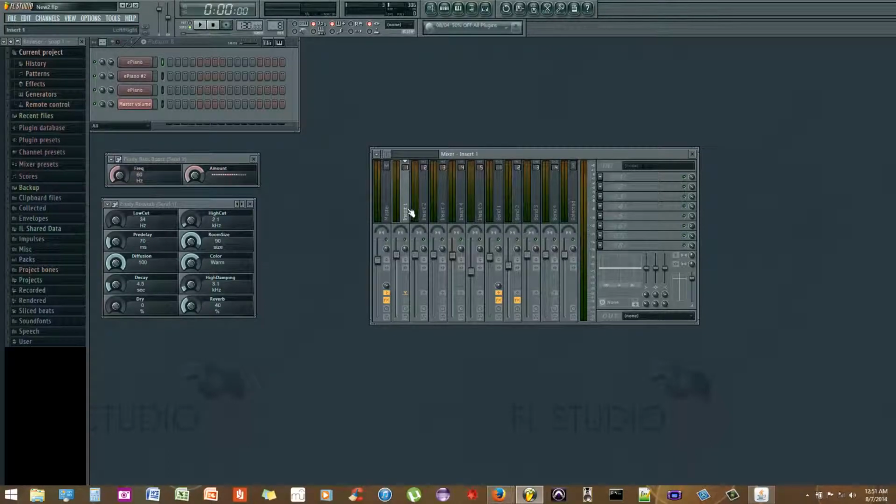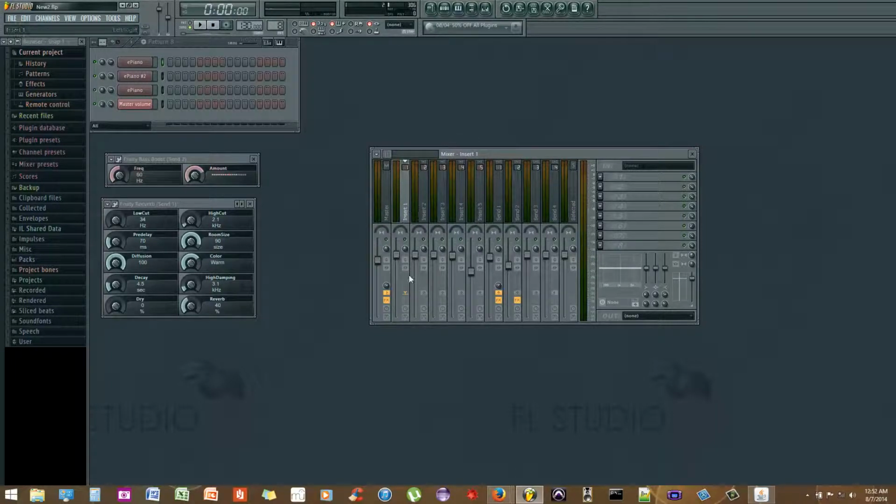Anyways, this insert is going to send 1, which is reverb, and so I've created a reverb for my song. And on this insert, I can toggle the reverb here, so how much it affects the piano. And then once it goes to send, it goes to the master output, which basically is what you hear.